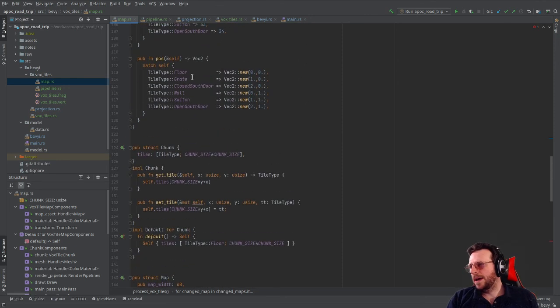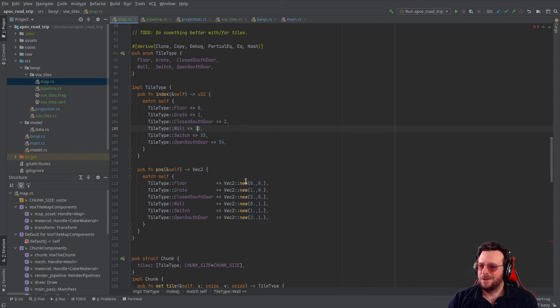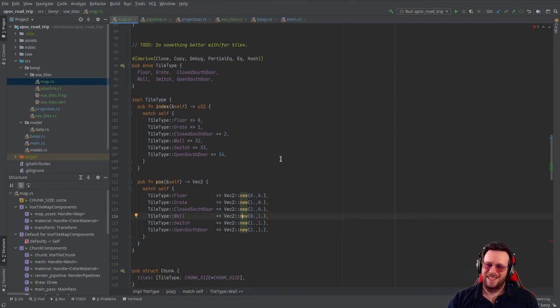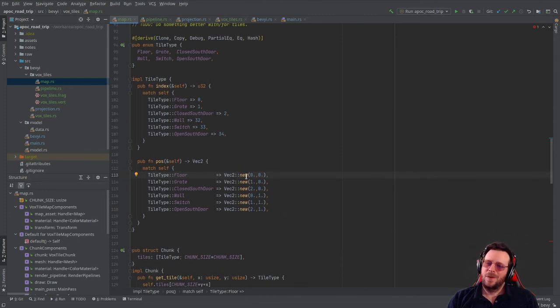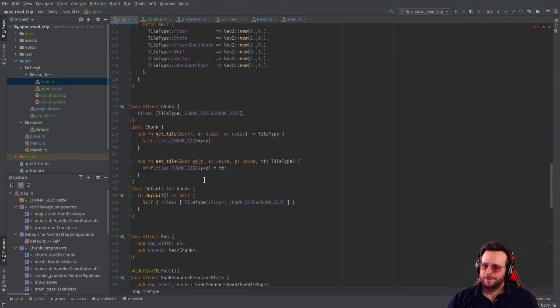The other thing we need to take care of too, I think, are the tiles. They kind of work, but I don't like them. I don't see them scaling well, with me hard coding a bunch of tiles, telling you where they are on this crazy giant image, and just assuming everything is going to be okay. I didn't actually have any math to do that. Inside of here I just hard coded all the vector positions of the things. So we kind of have an index way of looking at it and a position way of looking at it. I don't know about newing these things up every time, rather than just using the thing. But a lot of times this stuff just gets copied over anyways, so what am I going to do? I don't know.